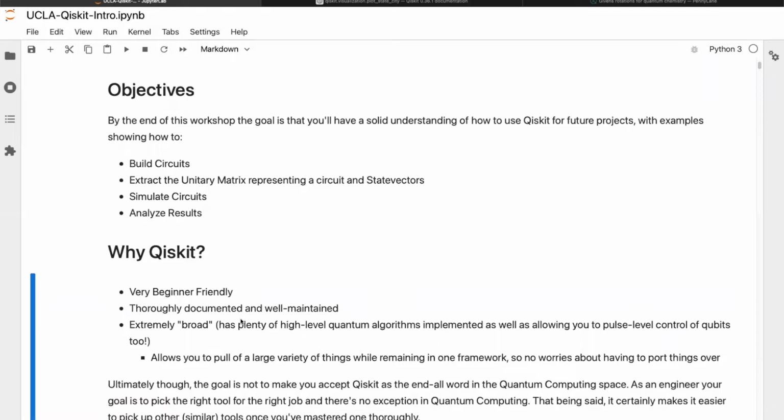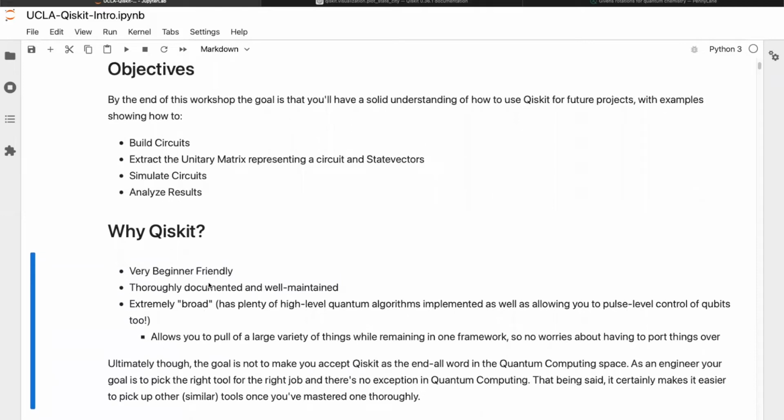So that being said, why Qiskit? Why this quantum computing framework and not something like PennyLane or Cirq from Google? Well, part of the motivation for teaching Qiskit is that it's very beginner friendly, thoroughly documented, and very well maintained. There's no fear of this project ever being dropped or losing support anytime soon, and it's extremely broad. What I mean by that is, if you decide in the beginning of your quantum computing journey to just focus on algorithms, but later on you want to transition to things like error correction research, or something like controlling individual qubits, so that's hardware level simulations, Qiskit has it all. It's really nice that you can stay in this one massive ecosystem, and you'll be absolutely fine.